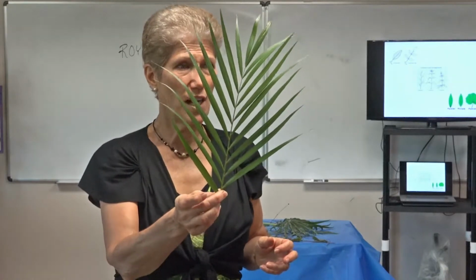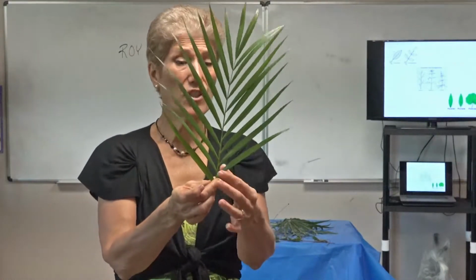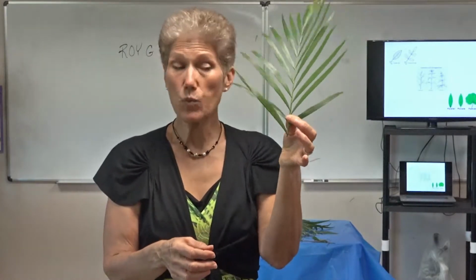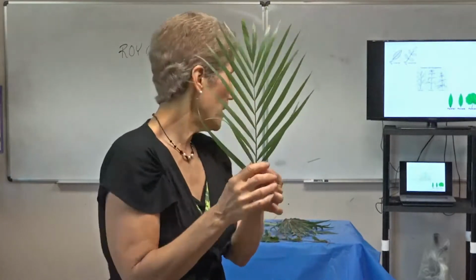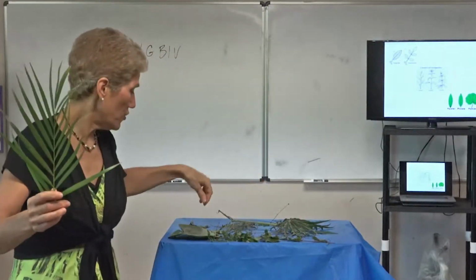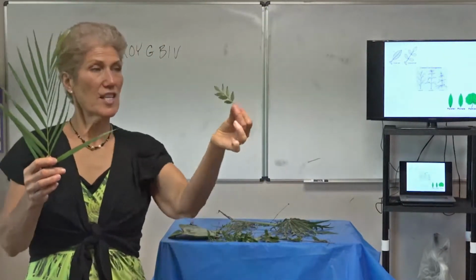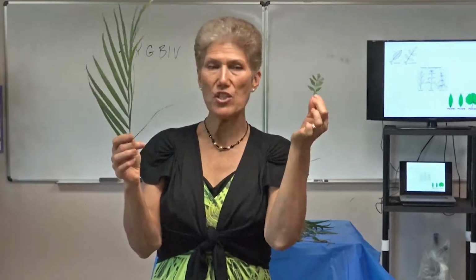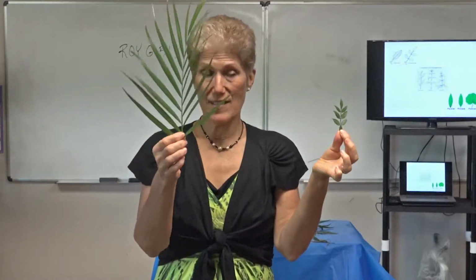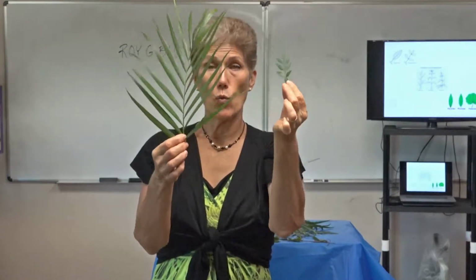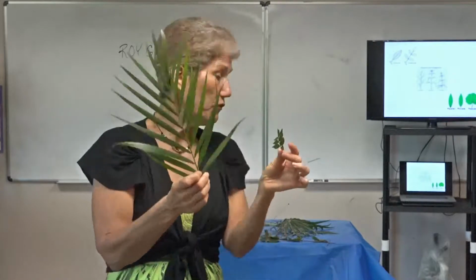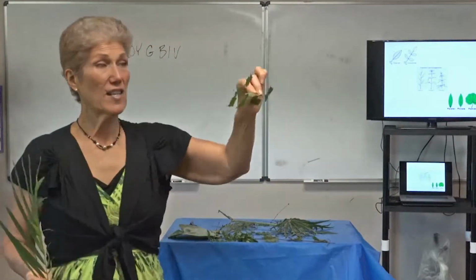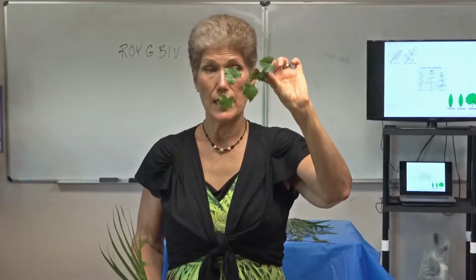There's several types of ornamental palms. But you notice this is one leaf, and this is a compound leaf. Remember, a compound leaf has a bunch of leaves on one stem. This is a tiny compound leaf, but you see how this one leaf is made up of a bunch of leaflets. Compound leaves are one leaf that's made up of a bunch of leaflets, whereas these guys are just individual leaves, aren't they? Okay?